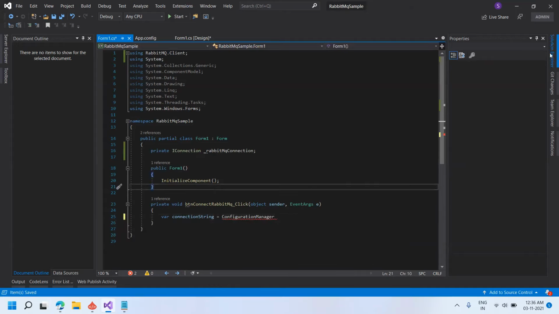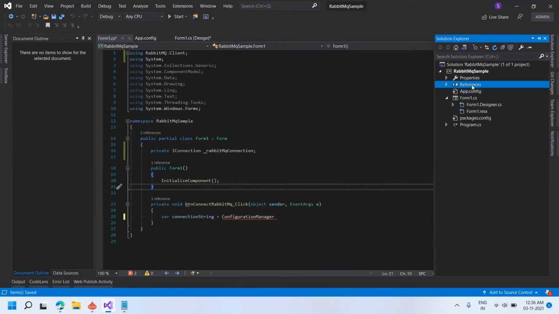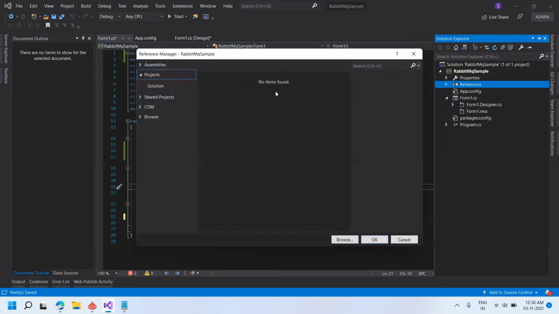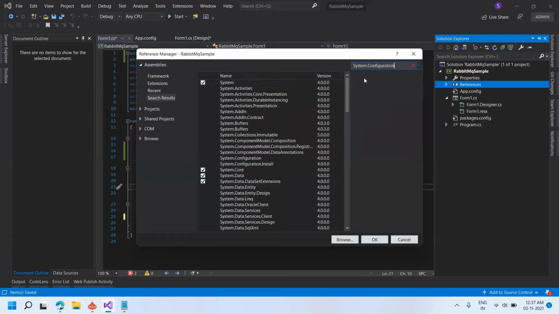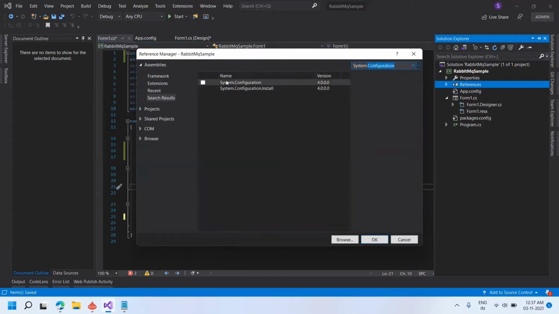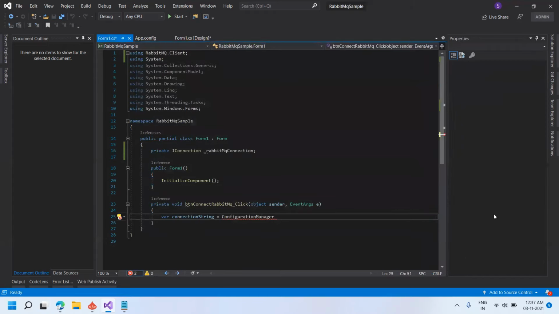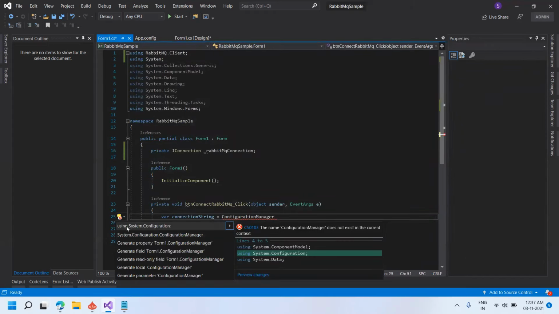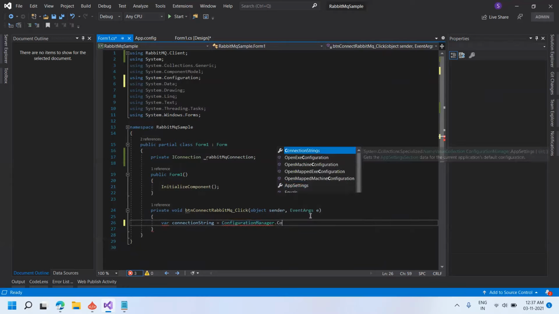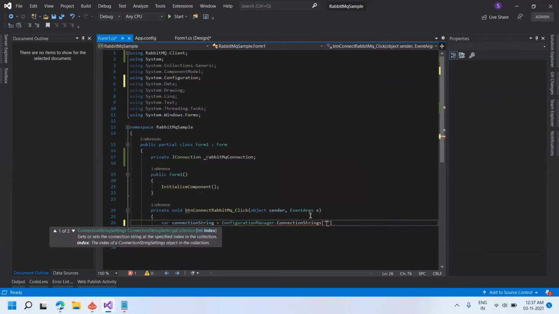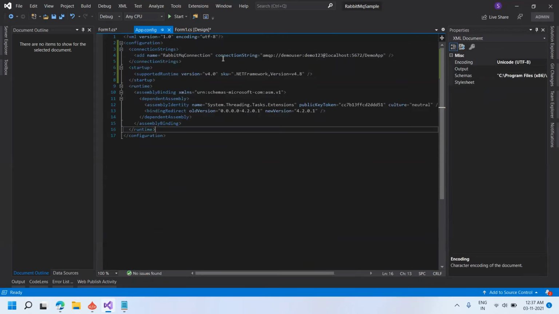In order to use ConfigurationManager, we need to add a reference. Assemblies, system.configuration. We have to search for system.configuration and just add it. That's it. Now we can use system.configuration. Okay, dot ConnectionStrings of, and here we have to provide the name which we have given here. It is RabbitMQ connection.